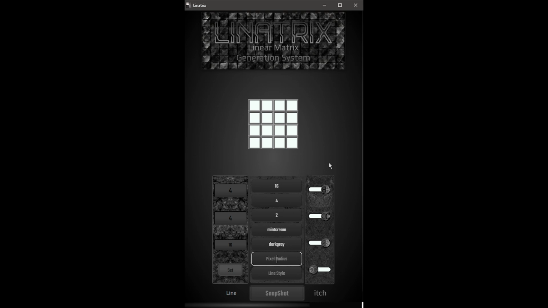So say for example you wanted to make the square circular, well, you could do that, or round it a bit, you could do that. Now unfortunately I don't think this supports the dual borders yet, but in the future I'll attempt to make that happen in the next versions of Linatrix. So we're just going to keep it at 2 so that we're using it, and then I'm going to change the border to, we could say, dashed.